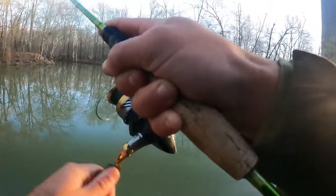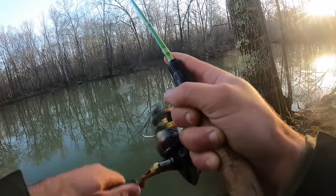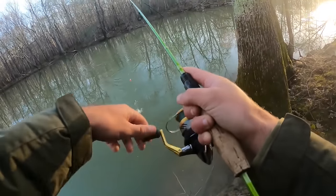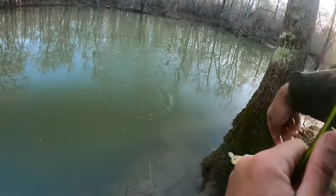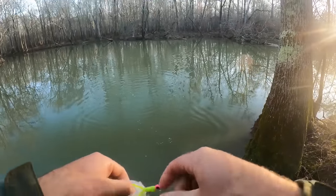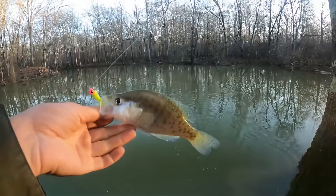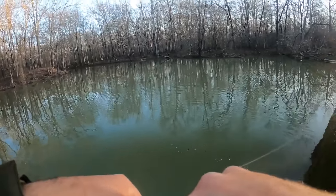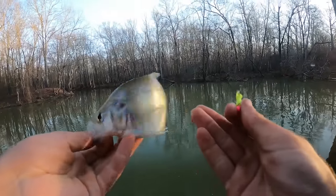It was a tiny one. It barely popped it. And he couldn't even pull the bobber down. He was so little. There's our fourth fish, but that's gonna be our first non-keeper of the day, our first casualty. No, little white crappie. It's crazy. Normally I catch a ton of black crappie out here, but so far it's been dominated by white crappie. He's a little guy. He's got to grow up, but that's okay.